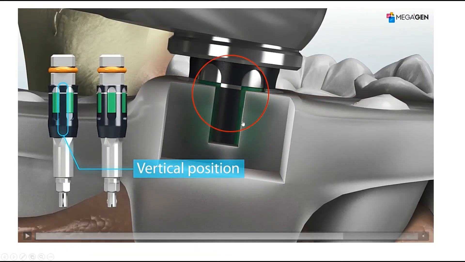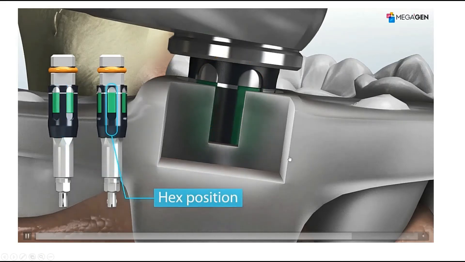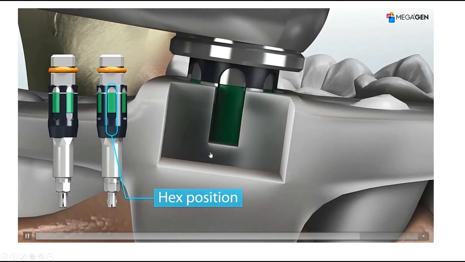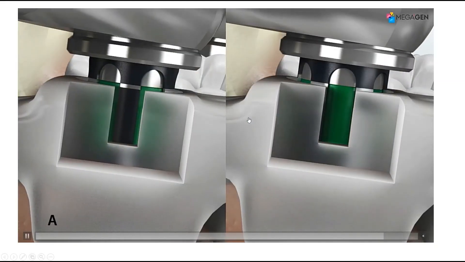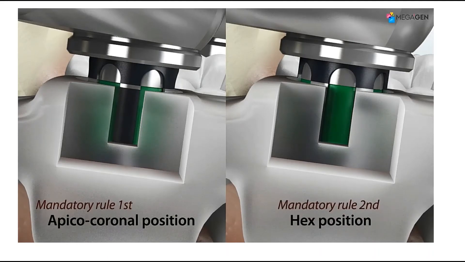But what about the hex position of the implant? Is this the correct hex position that I planned for? No. In order to place the implant in the same hex position that I planned for, I can just torque the implant down a little bit more until the green shows through the built-in window in the surgical guide. Right now I have applied both rules — the apico-coronal position, the depth of the implant, and the hex position as well. This is how you place the implant with the most accuracy, exactly as you planned.